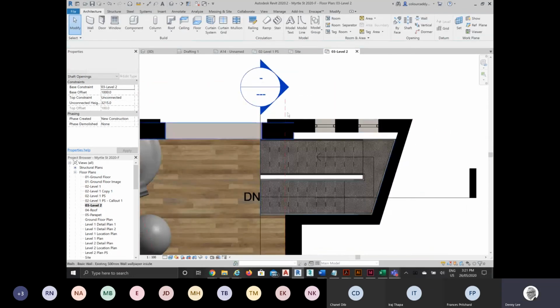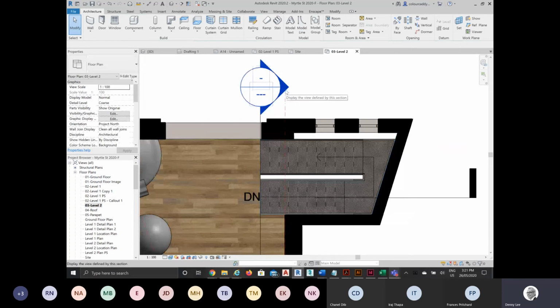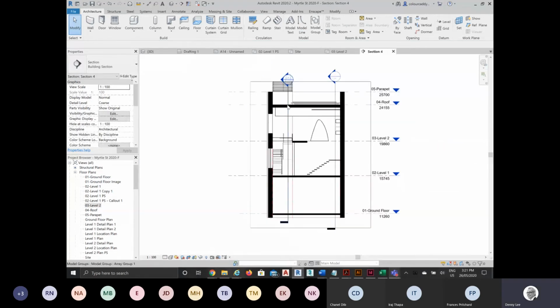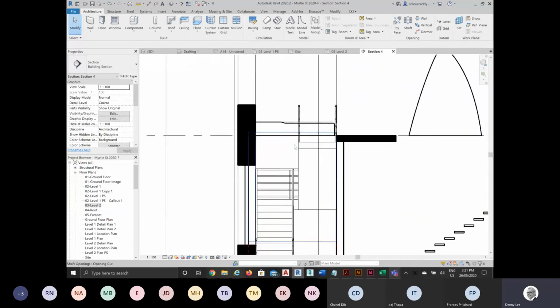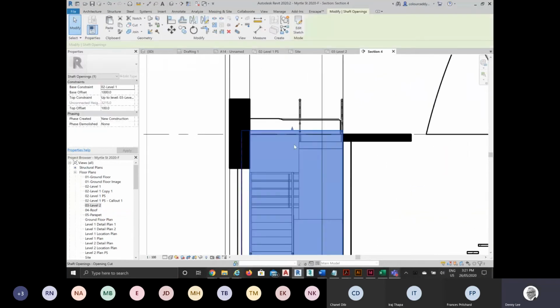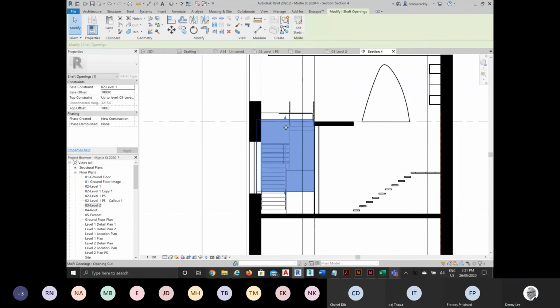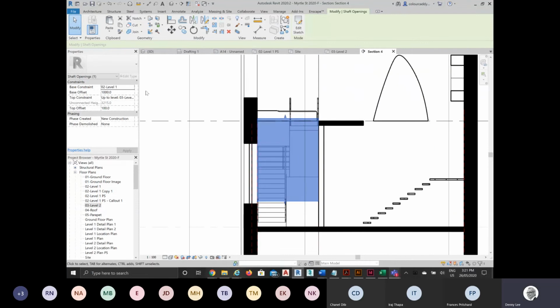So I might just show you the shaft in section so that you can see now how it's cutting based on those settings. So there's my shaft. Notice I set the base constraint to be from level 1, and then start 1,000 above that. So base constraint level 1, but then base offset is 1,000.